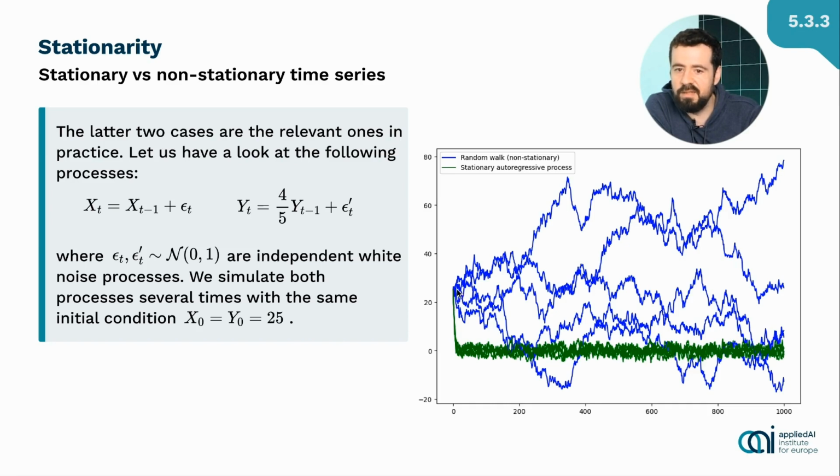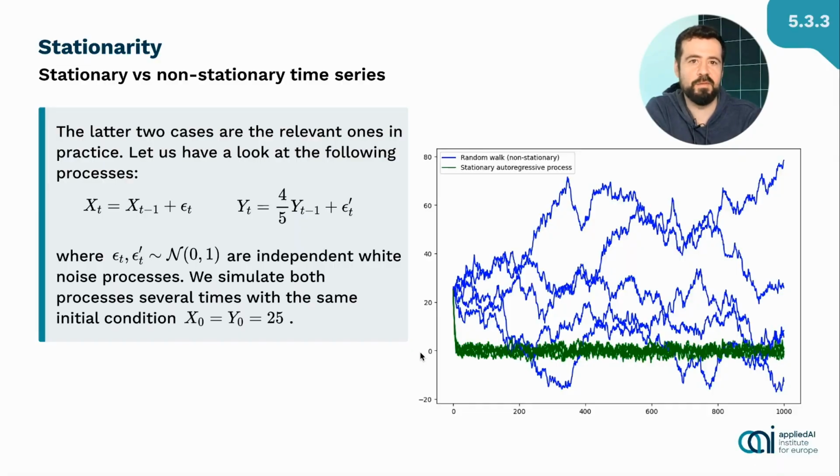They very, very quickly revert back to the original mean, which is in this case 0, and then they kind of stay in that range forever. I hope this image already convinces you that compared to a stationary process, it's way harder to analyze a non-stationary process. So stationary would be something that we would really like in our time series.